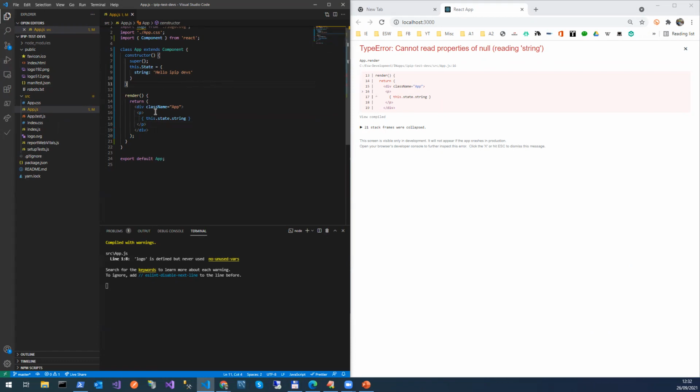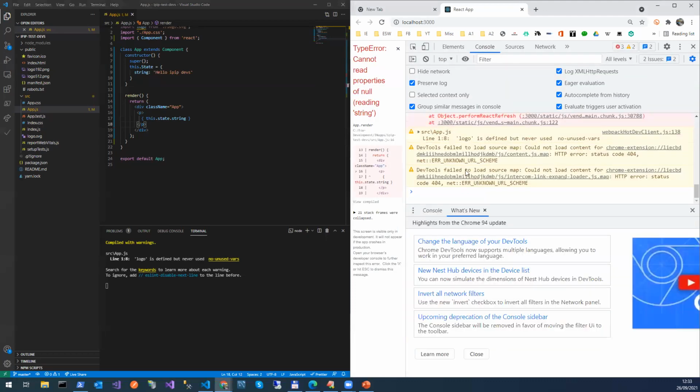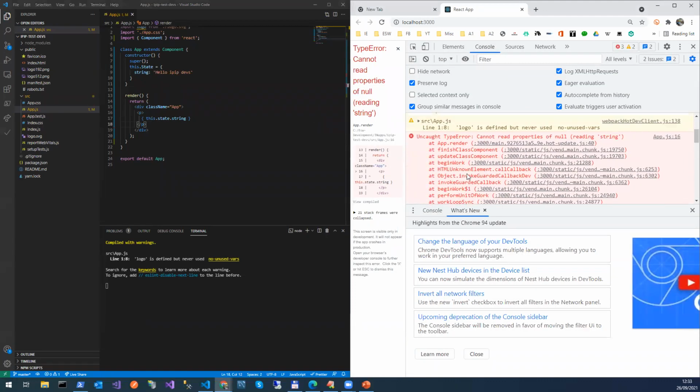Okay, so we are returning class name app, and then here we are doing this.state.string, and let's save it, and let's see the console, what's wrong there.